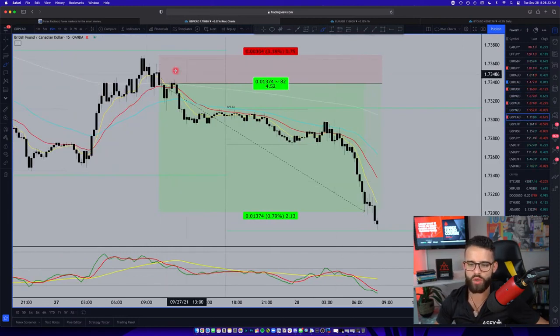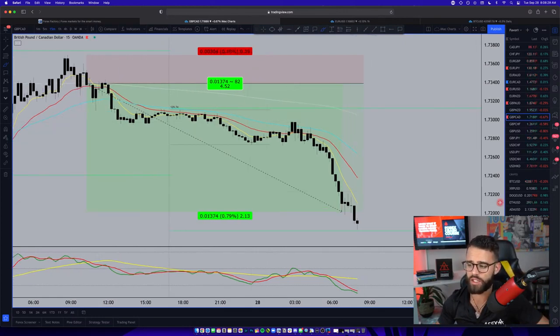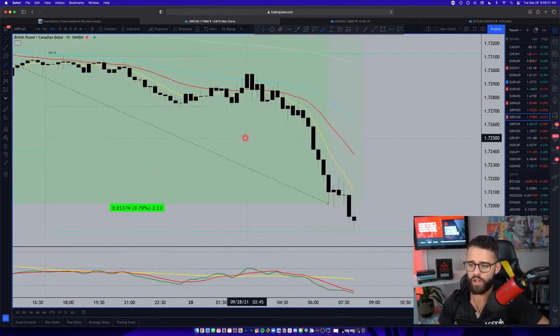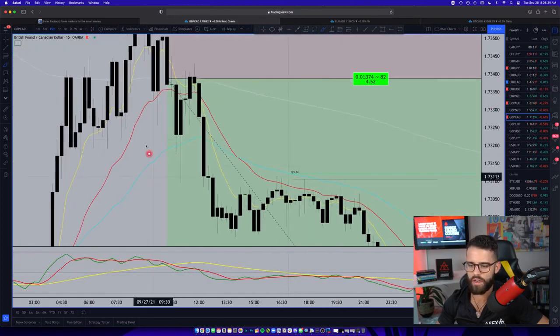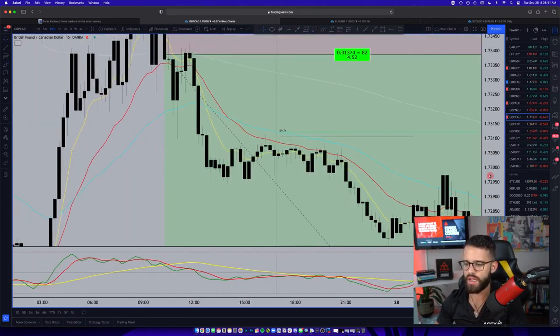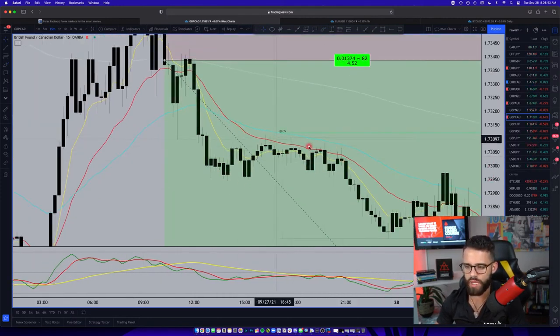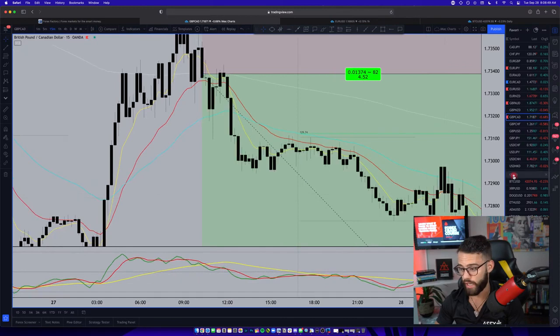So GCAD, James will come on. He'll talk about it. This is where I was looking at shorts yesterday at the 200. I also wanted to short it last night in the Asian session. I was telling him because I was watching it coil up last night right here. Because I had my short bias already, as it started to hold the 21 with these pins here, I wanted to short it last night. But because I don't trade the Asian session, I just didn't put a position on. But that would have been a really nice trade as well.